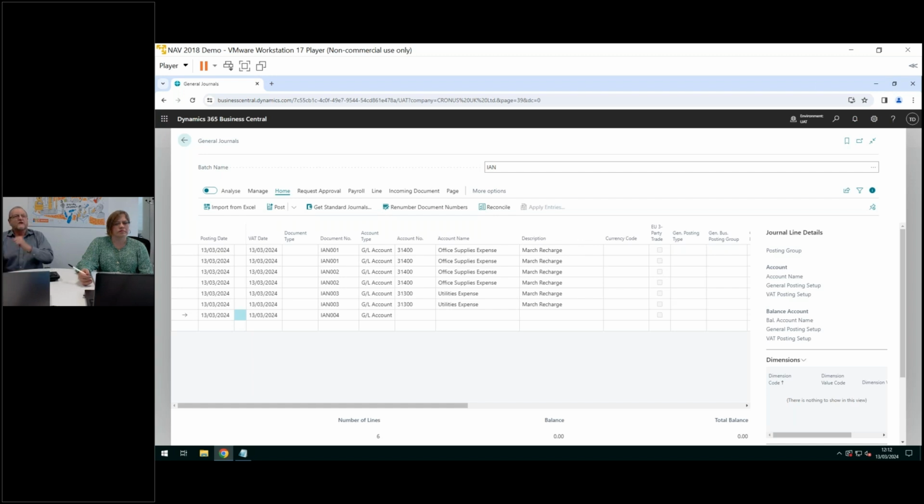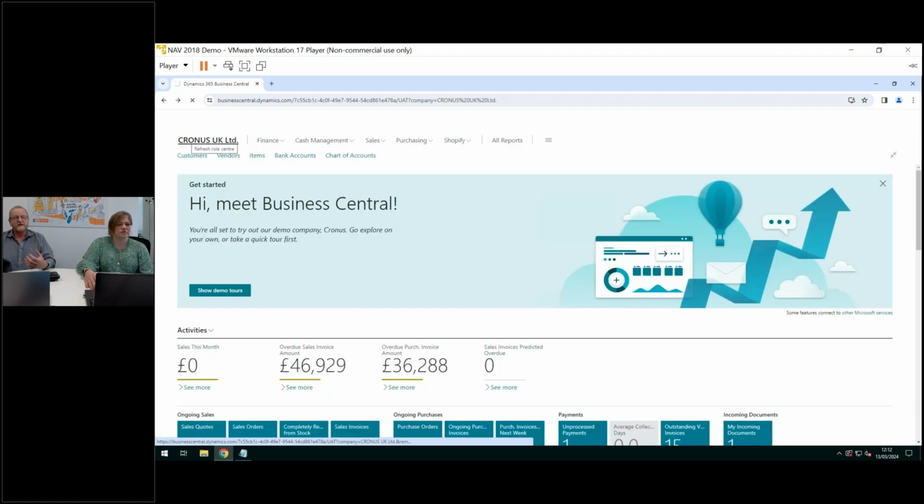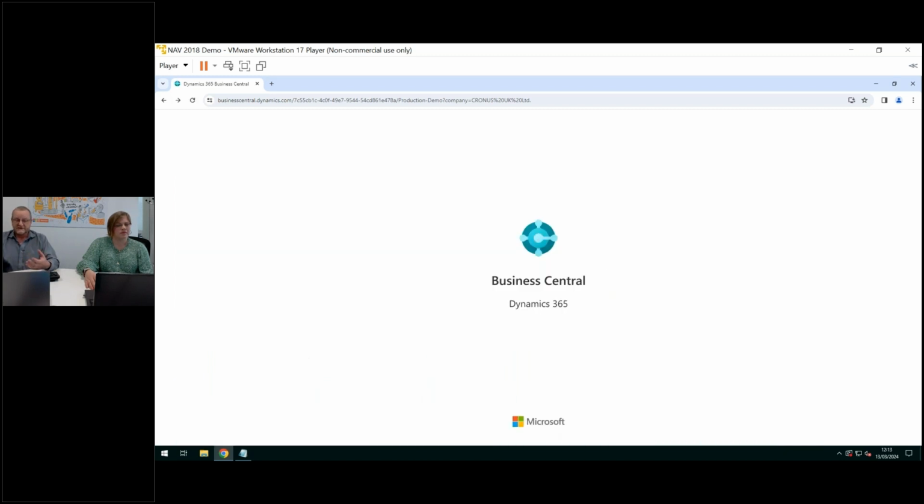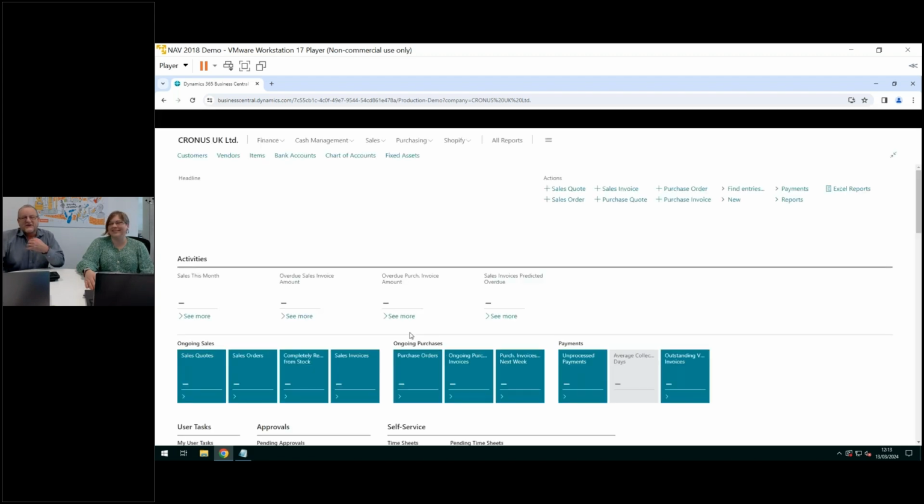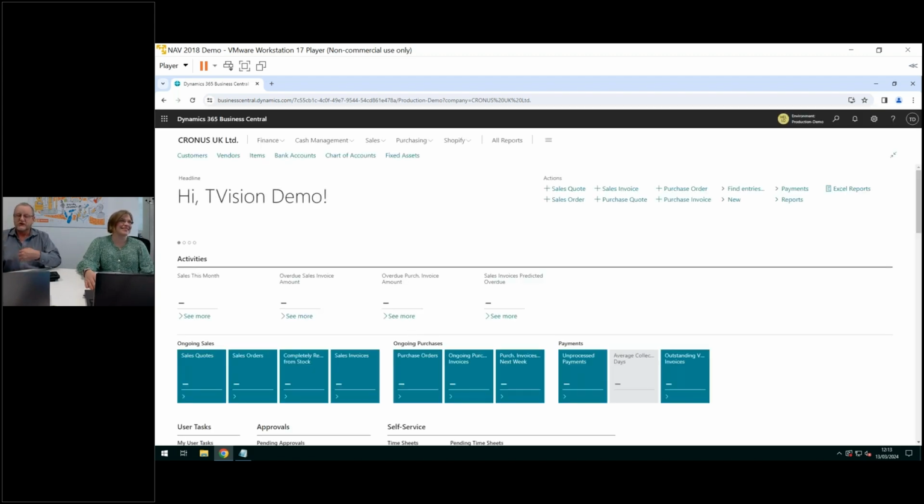What else do we have? Oh, a nice one which I've never shown before is called mandatory fields. So what quite often happens within Business Central, there are a lot of fields that are mandatory. When you create an item, posting groups are mandatory so that the system knows how to post them. When you create a customer, again, posting groups, things like that are mandatory. But there are some fields that are not mandatory according to Business Central, and you might want them to be mandatory.